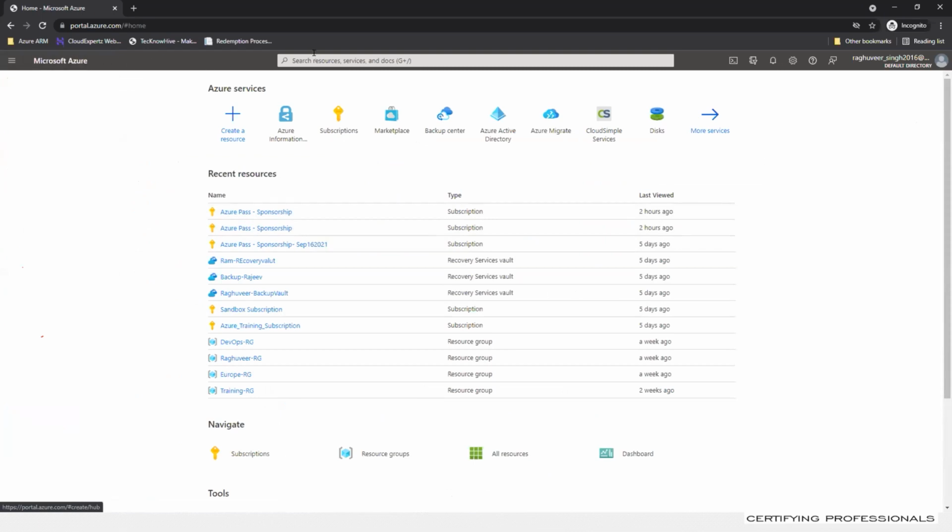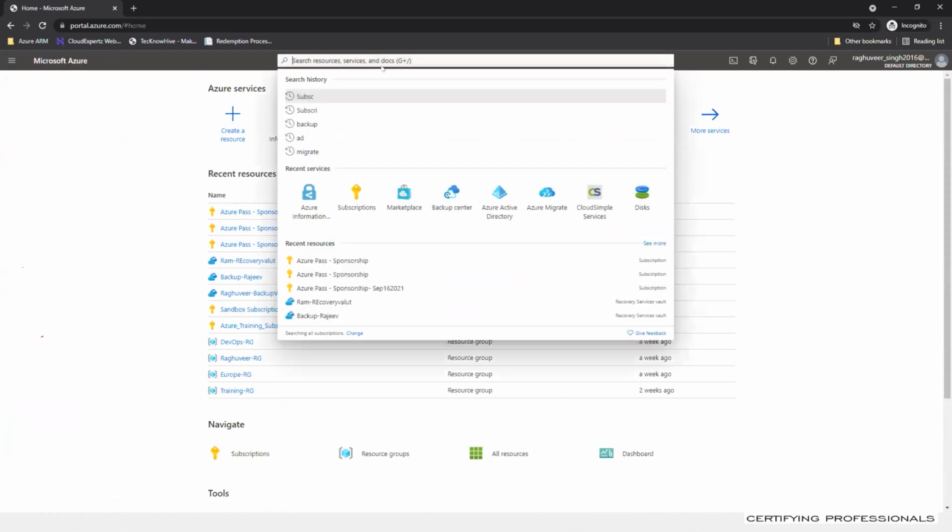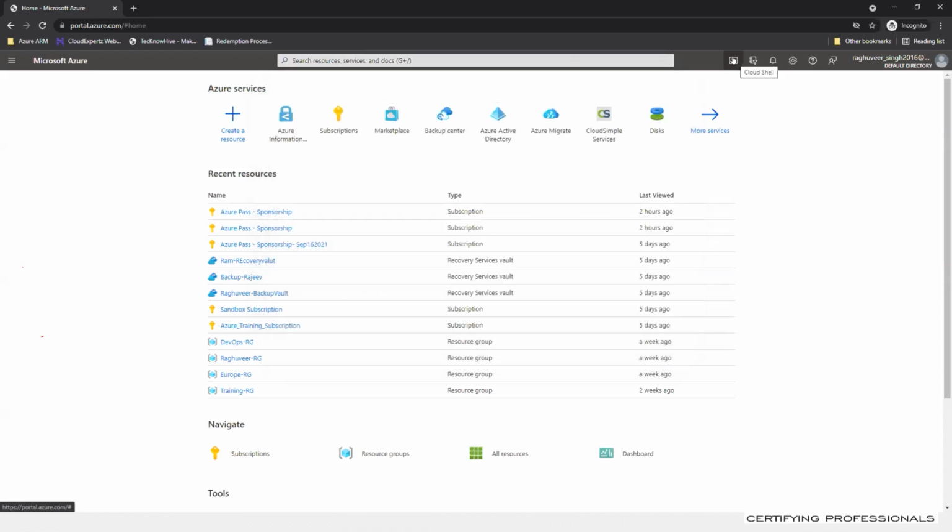Then let's go to the right. To your right, you see the search bar. You already know the functionality for it. If you want to search for a service, just type the first few letters of that service name. In the drop down, you will find that service. Select it, and then it will take you to that service overview page. Let's move on to the next, which is Cloud Shell. Cloud Shell is typically for programmers. We'll not get into this.